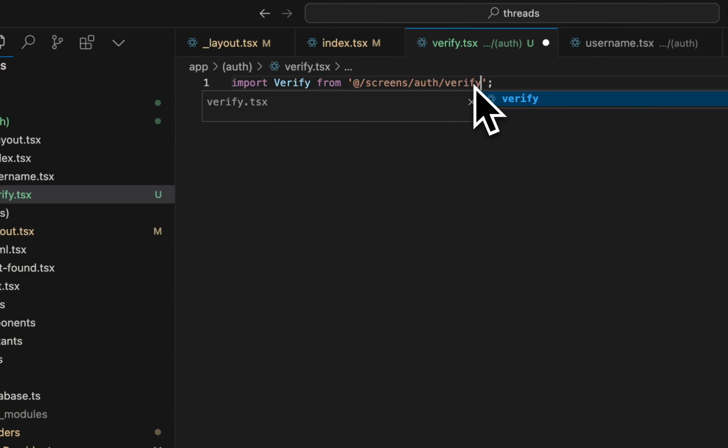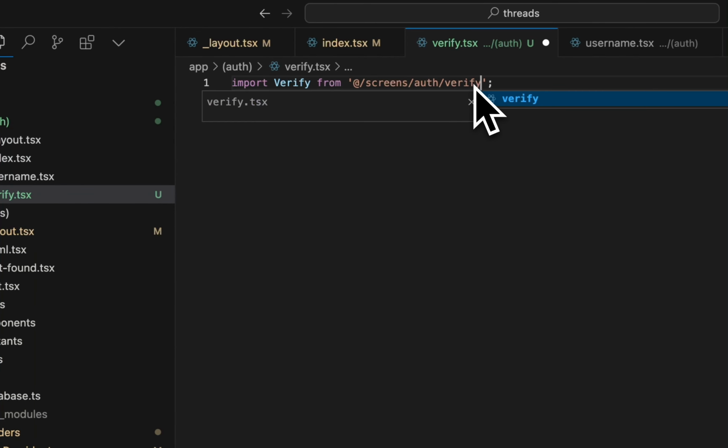Once we get to this page, we need to be able to handle a token. But we also need the phone number. We don't have the phone number here, so we could either set it in global state, or we could just pass it as a param. So we could do pathname, params, phone, and then pass in the phone number that we just used. So I actually want to use this phone number. We want to make sure we have that country code because that's going to be the full phone number.